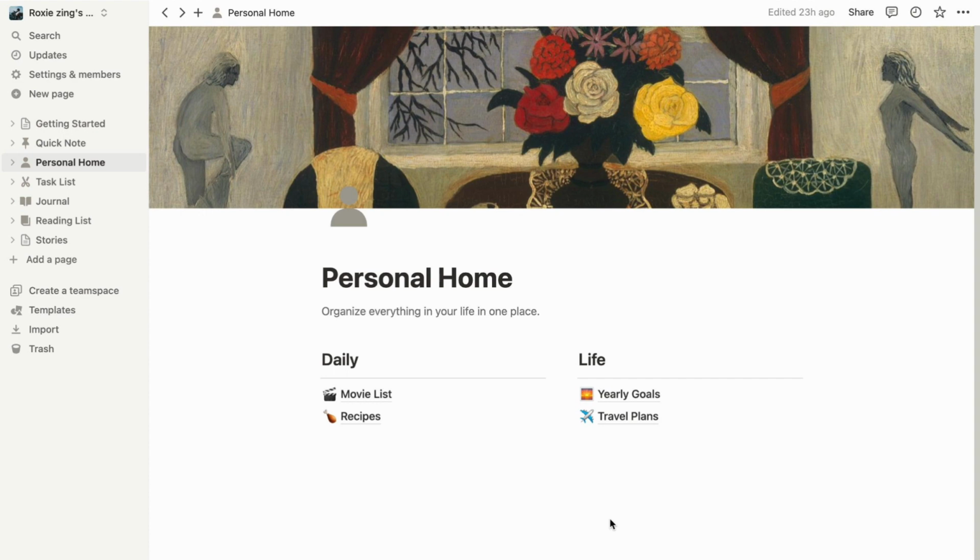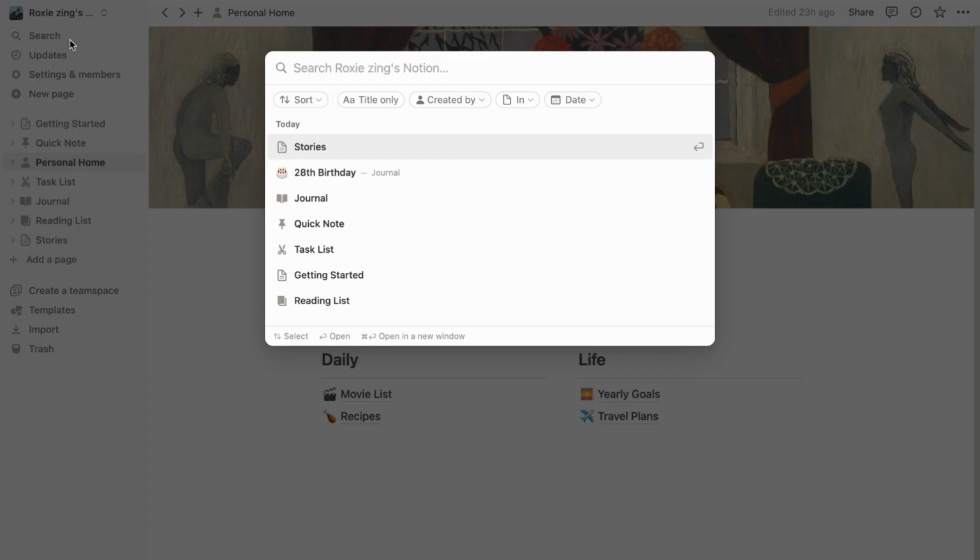When seeking a specific page or content piece, simply click the search button at the top of your left-hand sidebar. For even quicker access, employ the keyboard shortcut Command or Control plus P, or Command or Control plus K if your cursor isn't within a block. Enter your search term at the top of the search window. Beneath, you will find a list of your recently viewed pages and previous searches, enabling instant jumps.